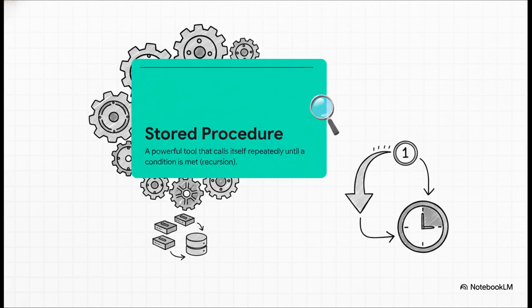It's a pre-compiled set of commands that can handle way more complex, multi-step jobs. It can modify data, and it can even call itself, which is a process called recursion. For example, imagine calculating the entire chain of command above one employee all the way up to the CEO. That's a perfect job for a recursive procedure.